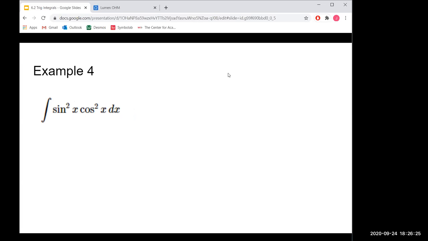I'm going to let you guys try this for just a little bit. I'm going to give you 3 minutes, but before you start, let me tell you a few things about this question. It's not going to be the same process as the previous 3 we did, and you're going to need different trig identities for this one. It's okay if you don't get it, but it's worth a shot, so go ahead. Make sure to have your trig identity sheet out.